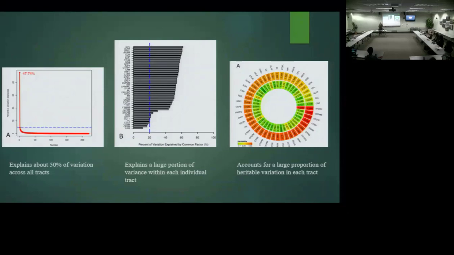So the EBDS study actually has a subset of twins, so we can actually do classic twin-based modeling. And what you can see here in the circle plot is the outside is additive genetic variation for each tract individually, and here for our common factor. And the inside is showing what happens when you control for the common factor. So you see heritability drops for all the individual tracks once you take the latent factor into account.